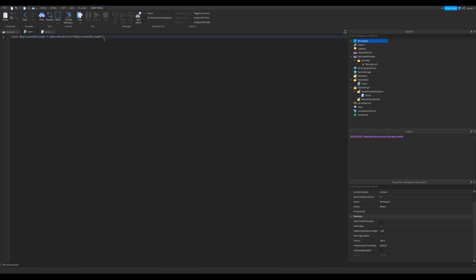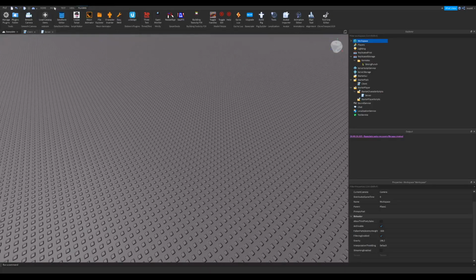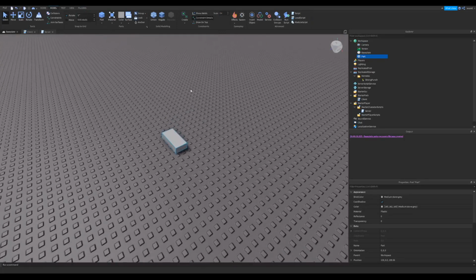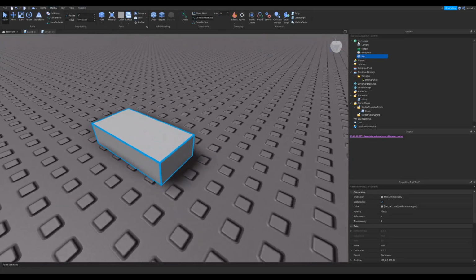Return just means the function is getting a value and passing it through. So ReplicatedStorage will equal this. This is ReplicatedStorage: game:GetService("ReplicatedStorage") is that. Since ReplicatedStorage is parented, something I should probably explain, if I insert a part, you'll see that this part's parent is Workspace. So if I do print game.workspace.part.parent, you'll see it's the Workspace over here, it says Workspace.